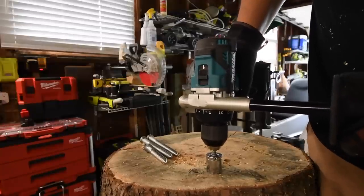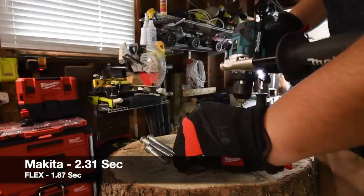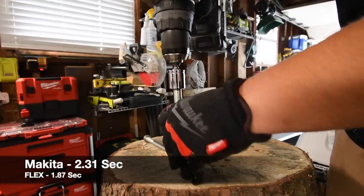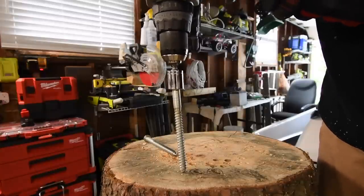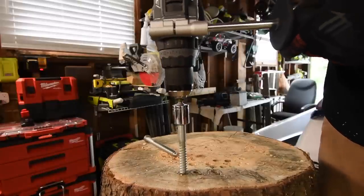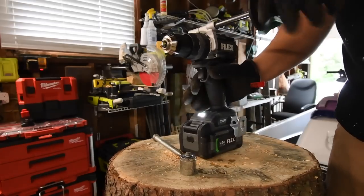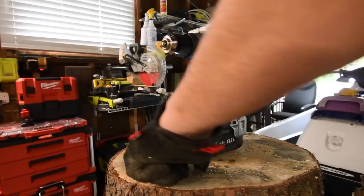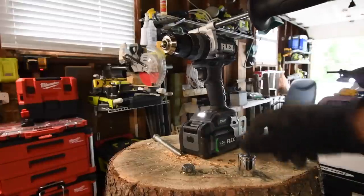Ready? Go. Time. Right here is good. All right, so ready? Go. Oh. Snapped it. Did it do it though? All right, I'll start the timer when I get a new socket.